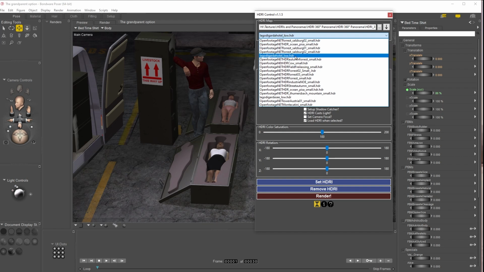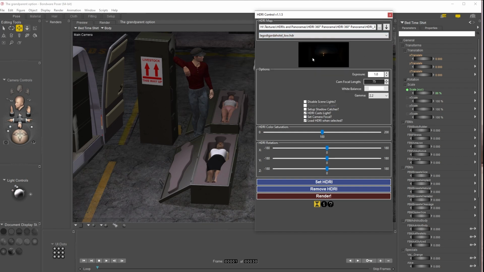Let me choose something else. So it doesn't seem to work with everything. See this, very, very dark. So what I would like Ken to do, and this is not about me having the program exactly as I want, but I imagine others would feel the same way, is to have a brightness slider here, so you can increase the brightness, and a resizable preview, just so it's easier to see the preview.